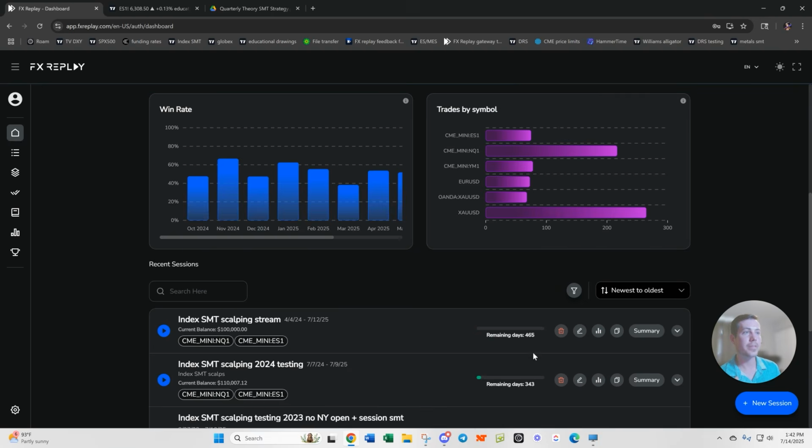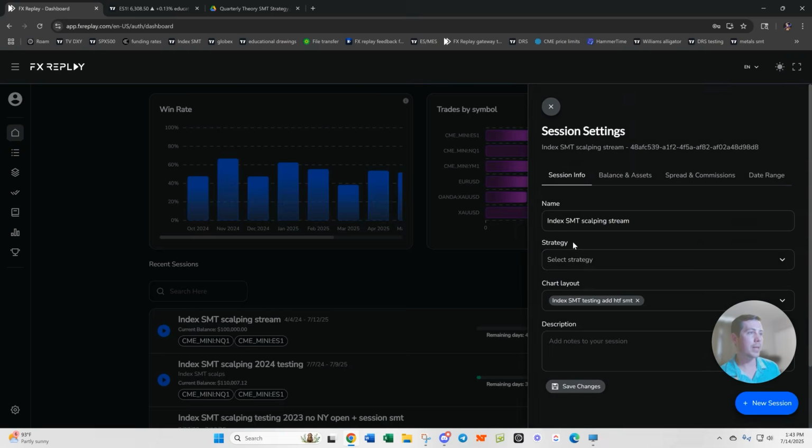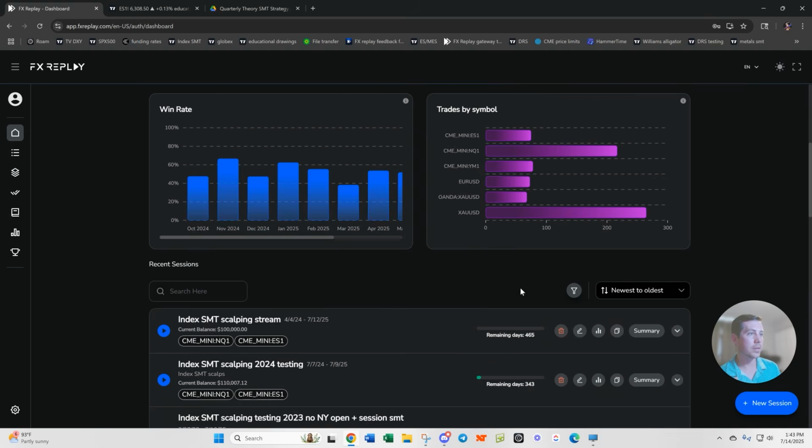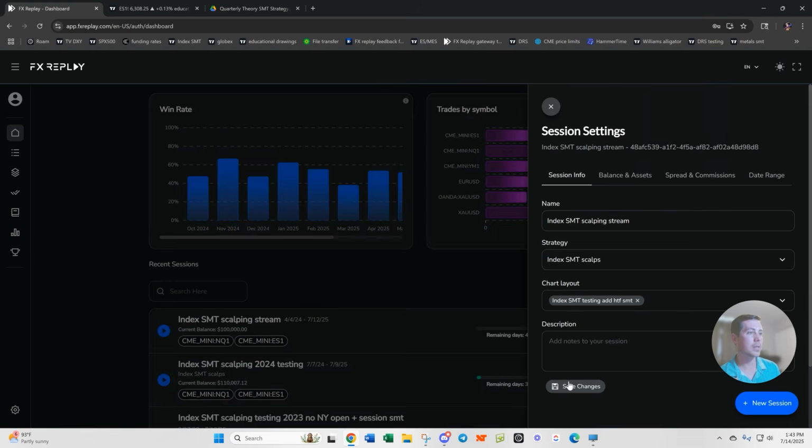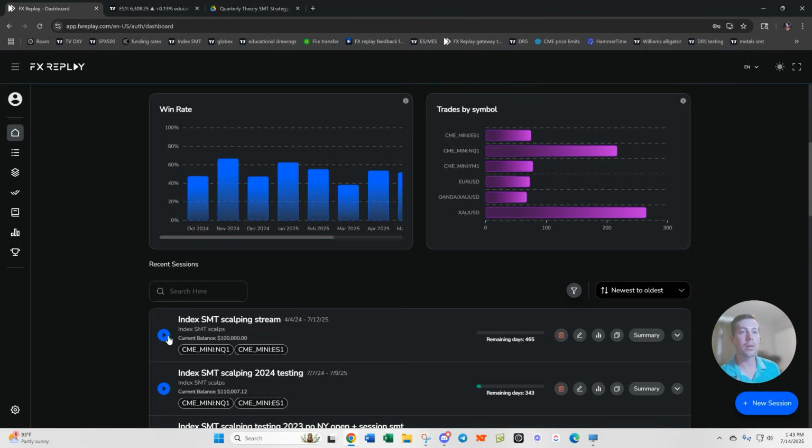So create the session. I'm going to add the strategy so I can just filter on all of these a little bit later. Let me make sure I save that actually. Save. And I'll pull this open. And we'll see how much we can get through in the rest of the stream.